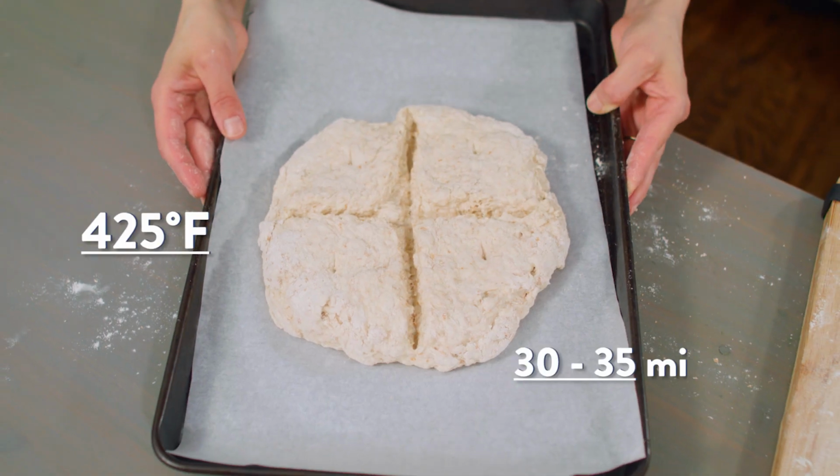Bake your soda bread at 425 degrees Fahrenheit for 30 to 35 minutes. How easy is that? You don't need to add yeast. You don't need to knead the bread for minutes.